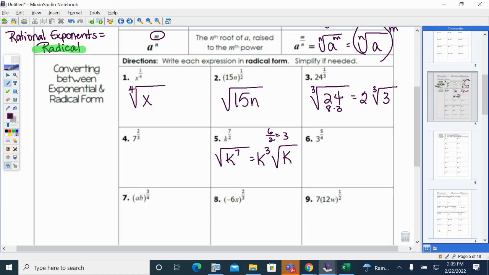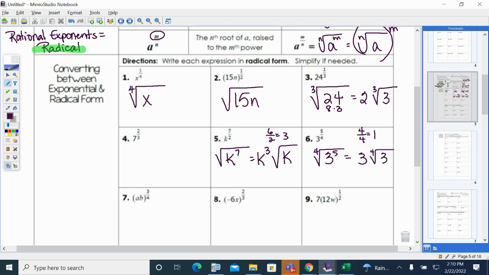On number 6, 3 is your base, so the 3 is going to be inside the radical. Your denominator is 4, that's our index, and then we have a numerator of 5. So I'm going to write that 3 to the 5th power. We can do this one of two ways. We can actually figure 3 to the 5th power, or we can treat that 3 kind of like we just did the k. So I have 5 3's. 4 of those will divide by the index evenly. So 4 divided by 4 is 1. So I'm going to have a 3 on the outside, and there's 1 left over 3 for the inside.